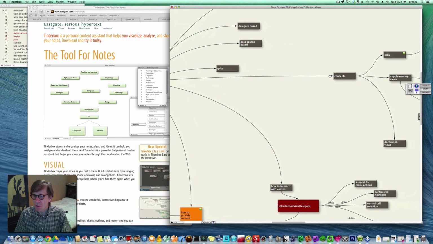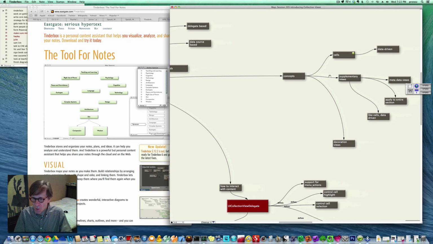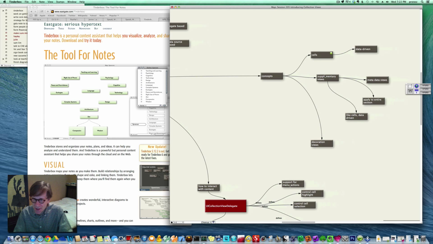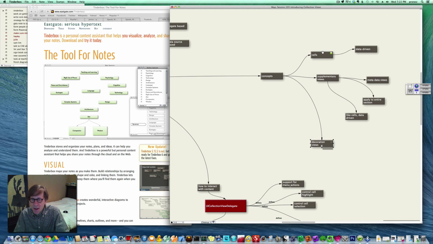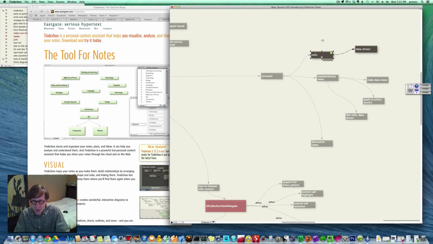Where do we go from here? Let's see, the concepts. We really have three kinds of things besides the collection view itself: the cells, supplementary views, and decoration views. The cells are analogous to the cells in a UI table view, and they are data driven.